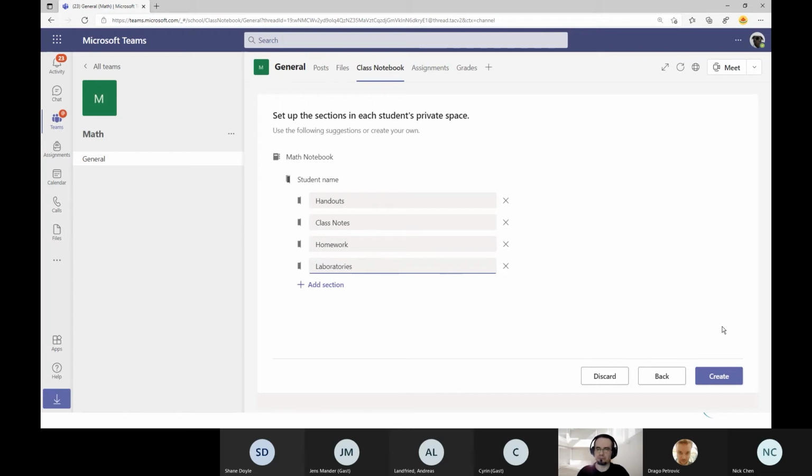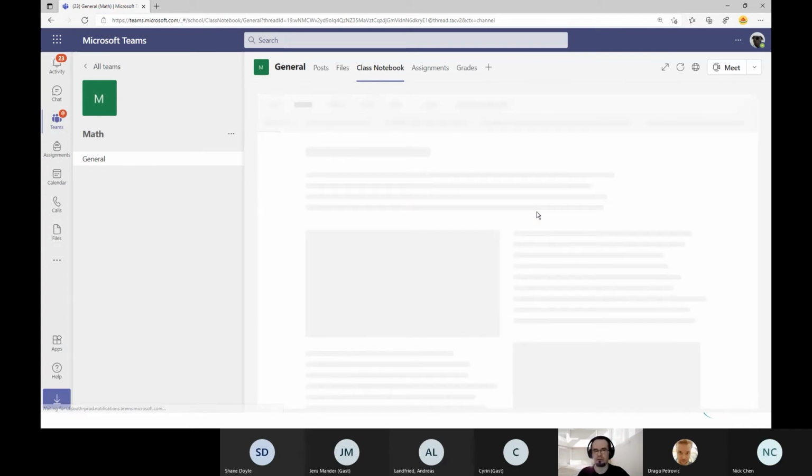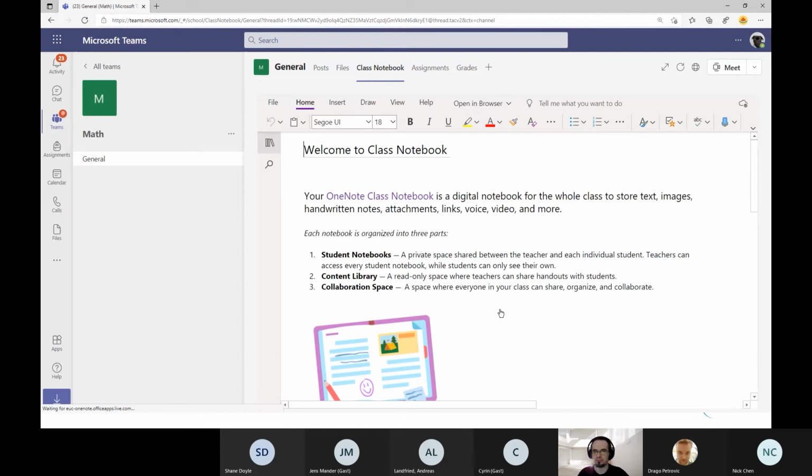and create a OneNote. And Teams will create one notebook based on current permissions, based on the current students added to this classroom. It will take a while. Okay, it's done. So you can do this quickly. You don't need to wait for something to propagate, to automate.